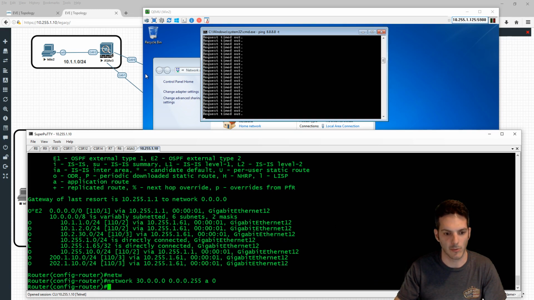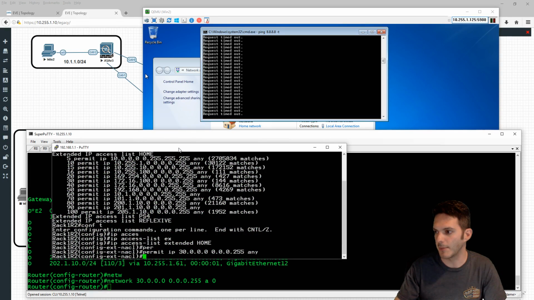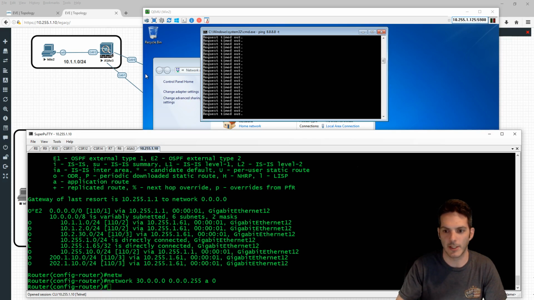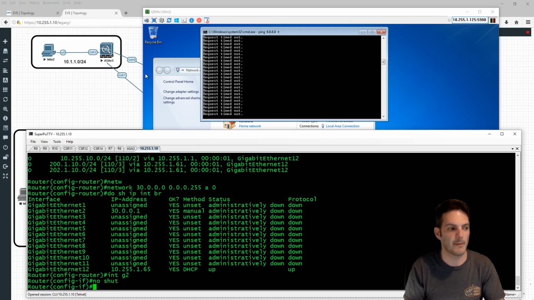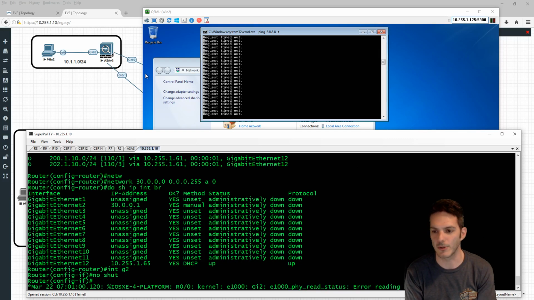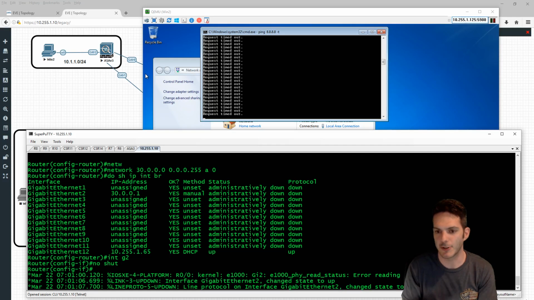And so if I go back to my home router, wherever that might be hiding, there it is. So let me go ahead and pull this off out of sight, because I don't want to give my home public IP address away. So we'll type in do show IP route OSPF, and I have not learned the 30 network yet. So do show IP interface brief. Oh, and interface gig 2 no shut. I have a habit of forgetting to enable ports tonight. So once this happens, the interface should come up, and then that route should be propagated.